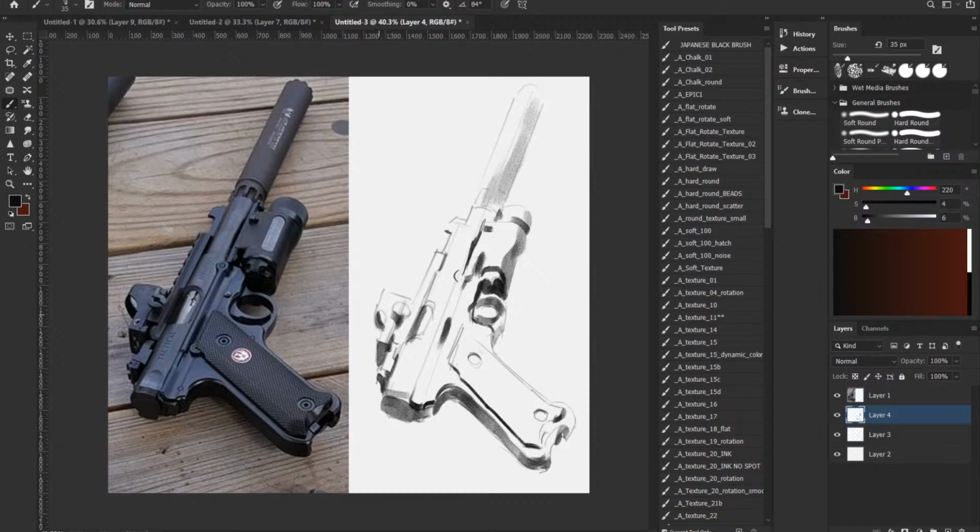Pew pew indeed. We're ending up with something approximating a gun, I think. It looks pretty much like a gun to me. I think it could do with a lot more work.